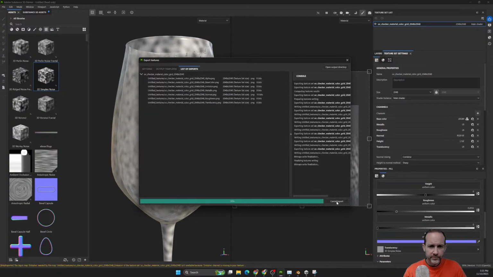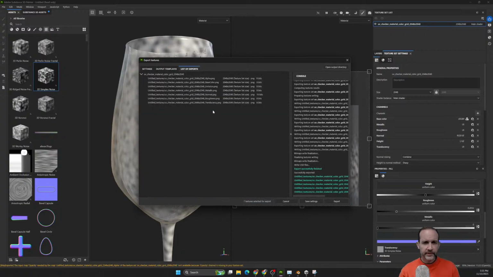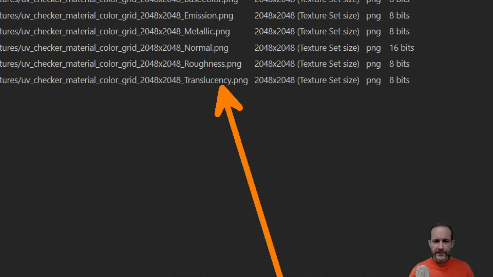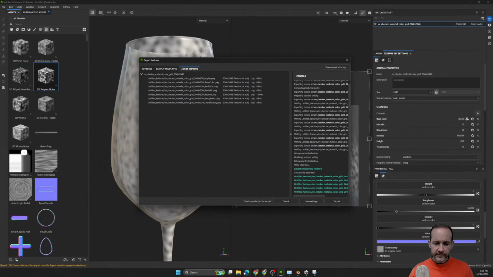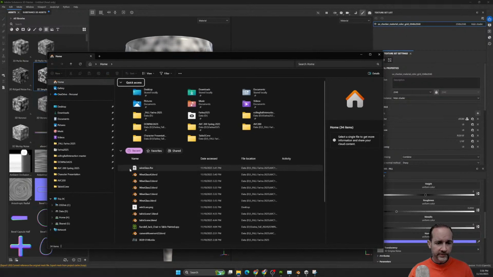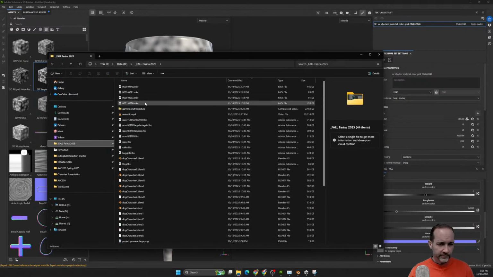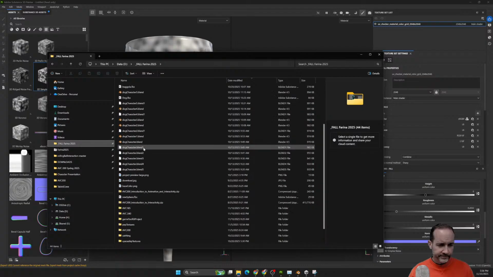And let's export. And it is exporting a translucency map. So that's good, but let's see what it looks like. Is it actually getting the data that we want out of Substance Painter?